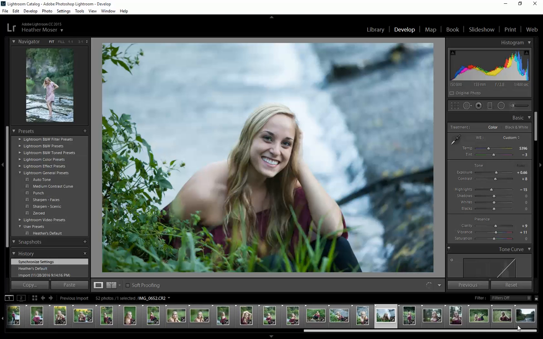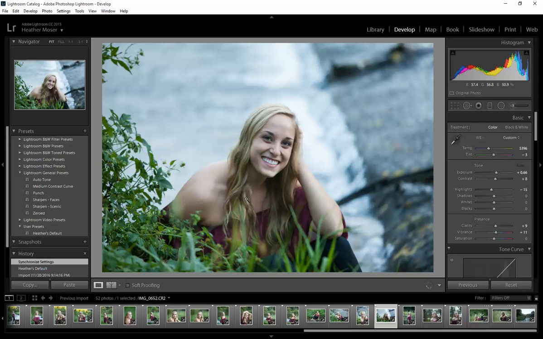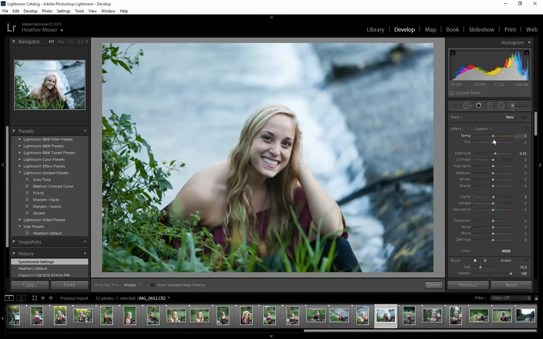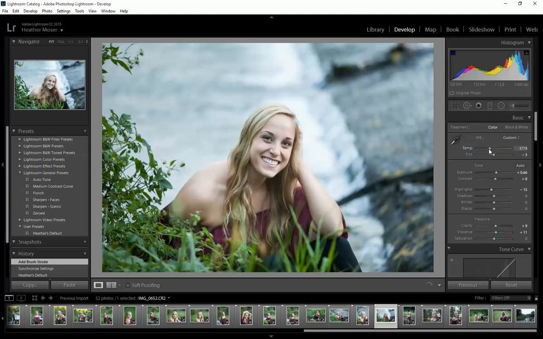Okay, this is a situation where I knew it wasn't a good place to be shooting, but I just wanted that background, and I thought it would be neat with this in the foreground. And I mean, she is dark. I don't want to lighten it up because that's just going to blow out an already light background. So I'm going to use that adjustment brush again, but I'm going to increase the size of it to cover her whole face and body. And I'm just going to brush it all over. You can be kind of sloppy with this brush for the most part, and usually it blends pretty well. So okay, done. That one does need to be warmed up a little more.